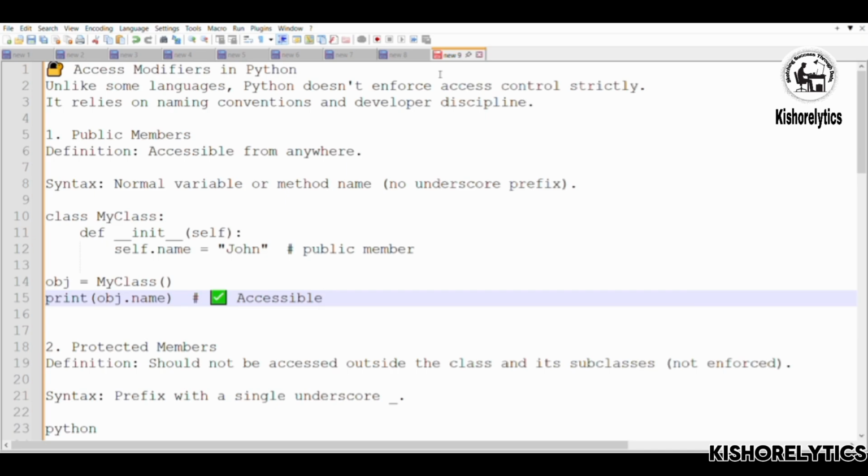In Java, you create things by using access modifiers themselves, starting with public class, void main, and private. That is the importance of access modifiers in Java and other languages. But Python doesn't enforce access control strictly, so in Python it's a big advantage. It's meant from a parent to children.